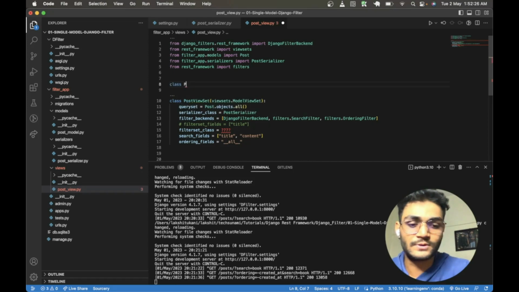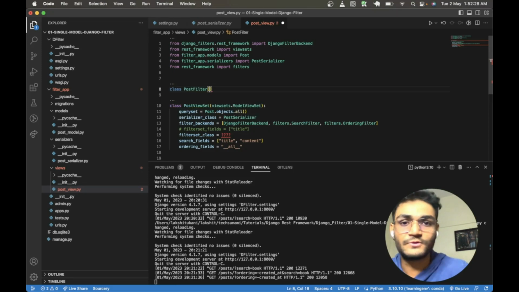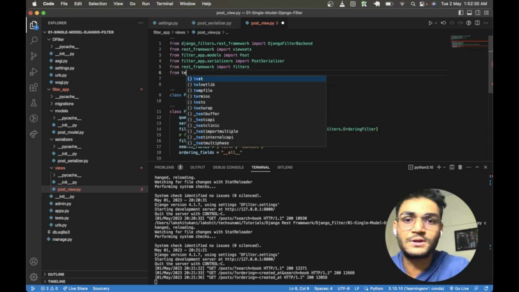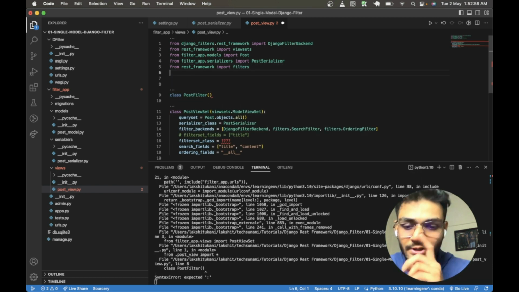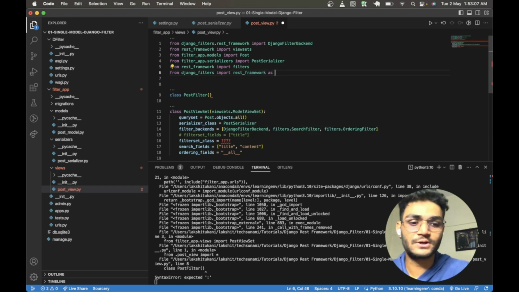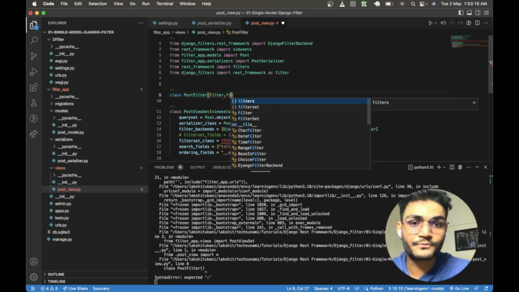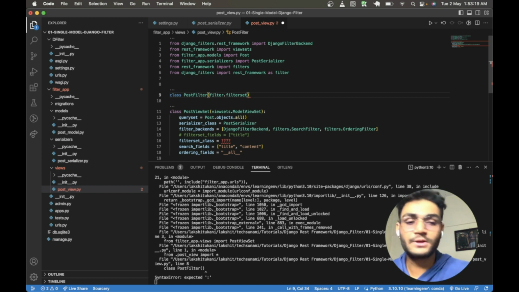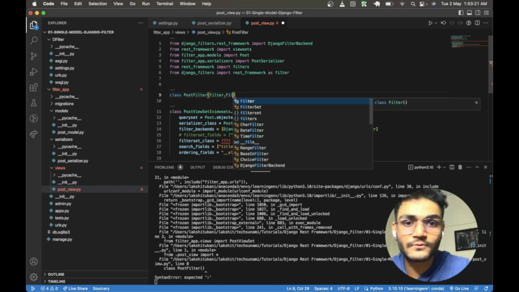Let's say PostFilter, which we need to inherit from django_filters. Import django_filters.rest_framework as, let's say, filters. Okay, so now we'll use filters over here: filters.FilterSet. Okay, not this filter set.